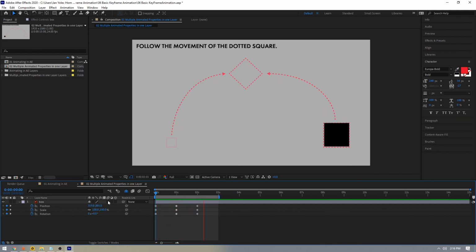Also, remember the motion blur button indicated in the layer properties lecture? If you click on it, After Effects will automatically create the motion blur for you, alright? So again, don't think about the timing first, just familiarize yourself with creating keyframes and creating animation. And then once you're ready, just click on the next slide.